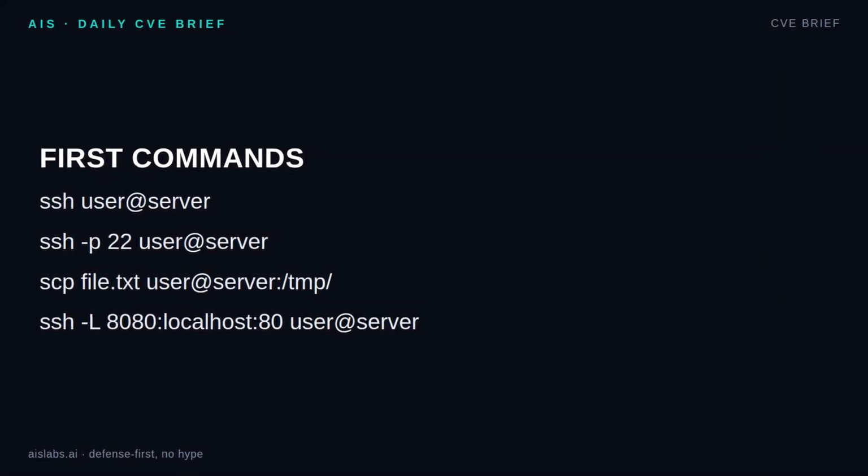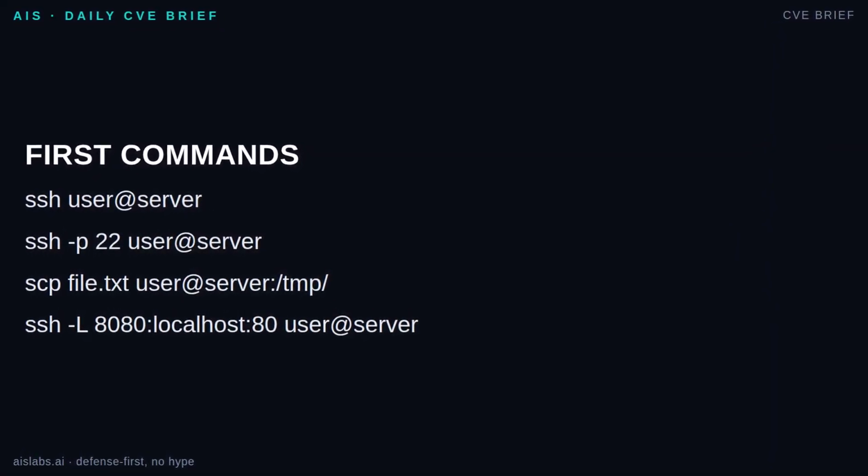Here are the first lines to know. The first command says, run the ssh client, log in as user, and connect to server on the default port, which is 22. The second command makes the port explicit with -p 22, useful when reading scripts or when a server uses a different listener. The third line copies a file to the server. The scp command still exists, though modern OpenSSH may use SFTP internally. The last line, ssh -L, creates a local tunnel. Connections to your local port 8080 are carried through SSH to port 80, as seen from the server. Same tool, same encrypted channel, different job.